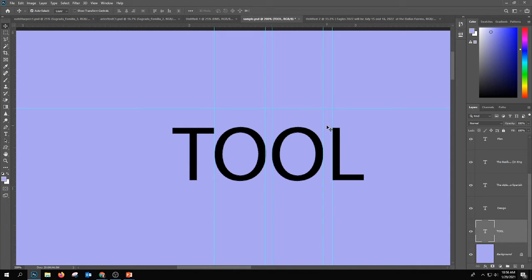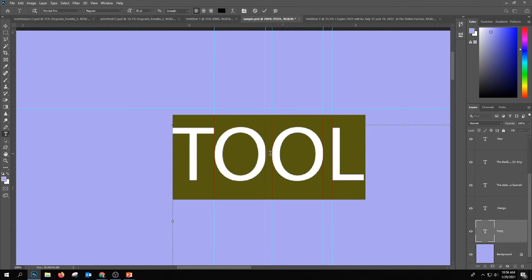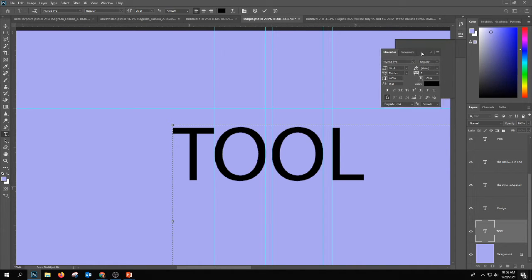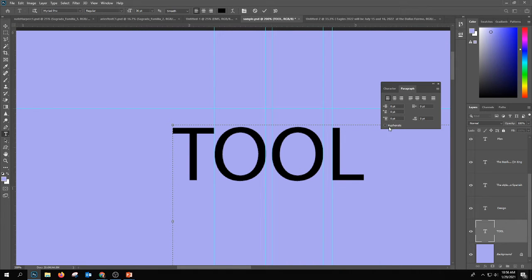Obviously this is a bigger space than these because we've got a lot more negative space. So we need to close the gap here. We don't have as much negative space here because this is a vertical line. But you can do some creative things here. I'm going to double click on the T, and I'm going to click in between the two O's. Here's where the leading, the tracking, and the kerning tools are, in this character palette up here. This is where we previously went to paragraph and took off -8, and we can center and justify our text. But if we go to the character, here's our leading, and we'll talk about that in a little bit. Here's our tracking, and that would affect the entire word.